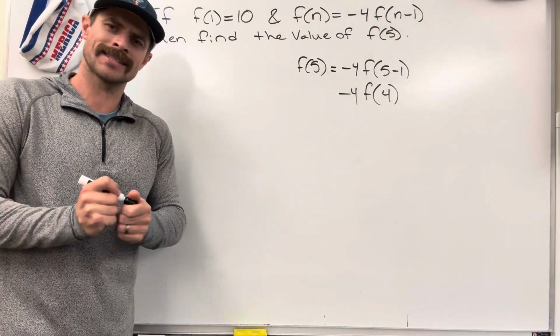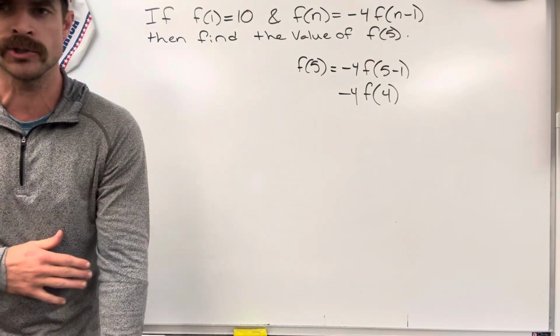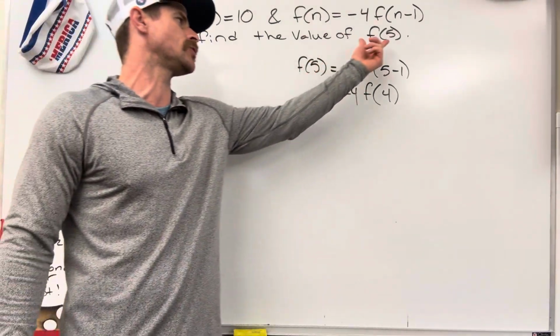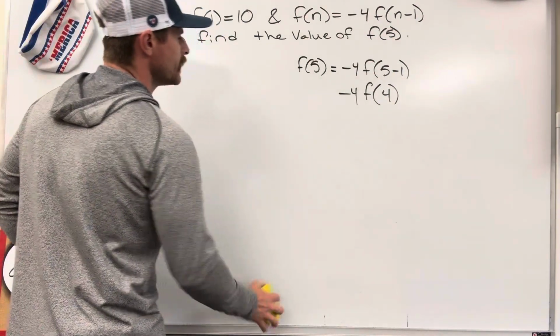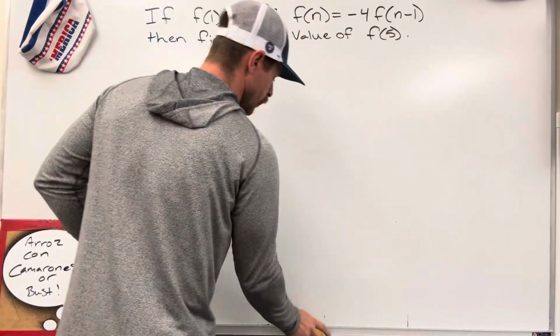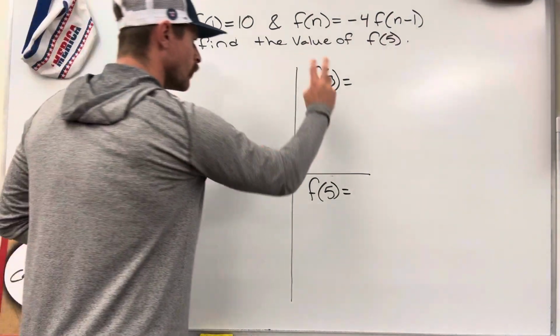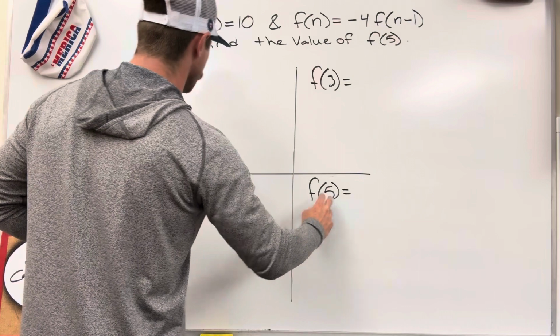Well, you kind of got to start back at the beginning from f of 1, then you got to figure out what f of 2 is, and you got to figure out what f of 3 and f of 4, and eventually you can get to 5. That's why I'm not a huge fan of them. They're just kind of a lot of repeating of the same skill over and over again, but I'll show you how to do it. So like I was saying, we want to break it down like this. We're going to find f of 2, then we'll find f of 3, then we'll find f of 4, which will allow us to figure out what f of 5 is.